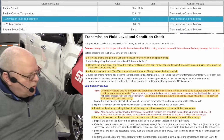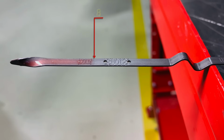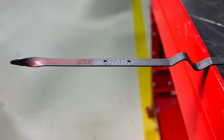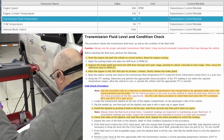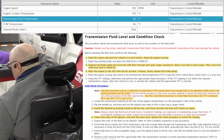So now let's look at what the cold fluid level looks like on the dipstick. As you can see, it looks a little bit above the cold line on the front and a little bit higher than that on the back. Now, the procedure tells us to always check the fluid level at least twice. Consistent readings are important for maintaining proper fluid level. If inconsistent readings are noted, inspect the transmission vent assembly and ensure it is clean and unclogged.